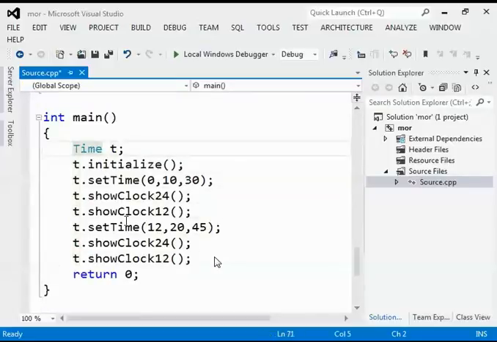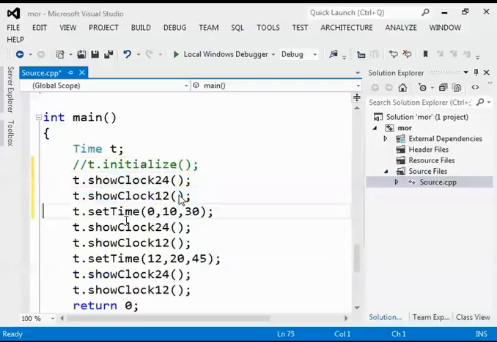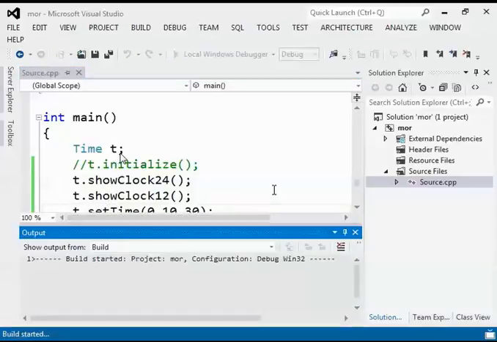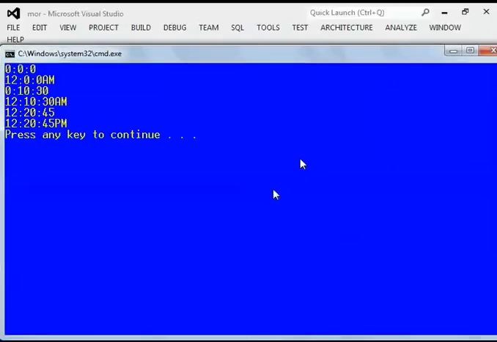And in the main where we were calling initialize, now we comment that line, and we also only want to see the show clock to make sure that the constructor has initialized the data members properly. So you can see that here 0 0 is initialized because of the constructor.